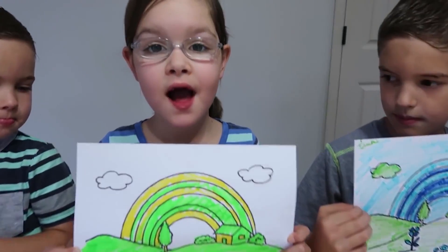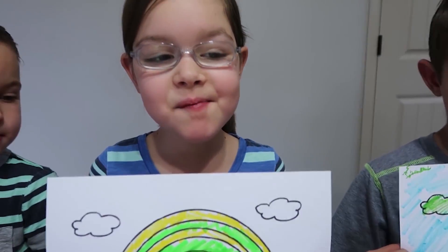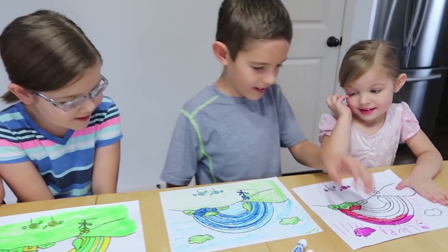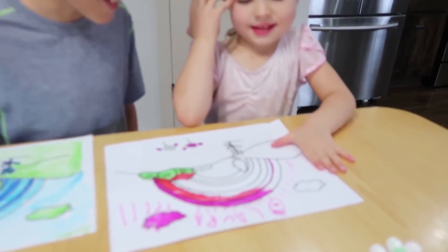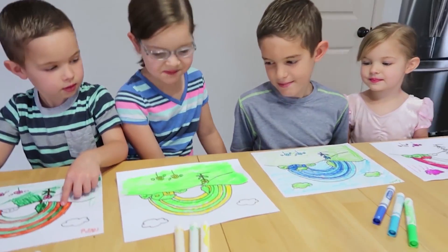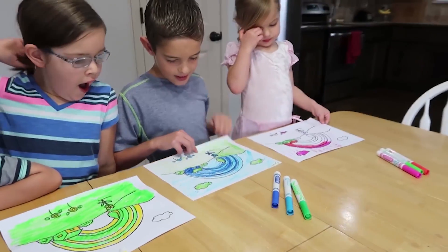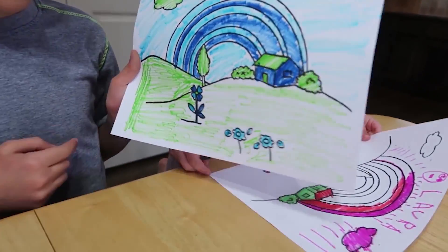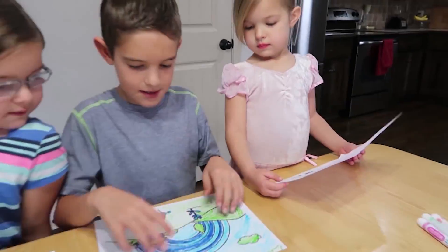So Lise, how was that to only really have two colors? It was okay. Laura, I love that you added rain there at the end. I like how one cloud's pink and one cloud's white. I like the yellow and the green. I like the light blue and the dark blue together enough that I didn't even add the green. It looks nice. Let us know which one's your favorite.